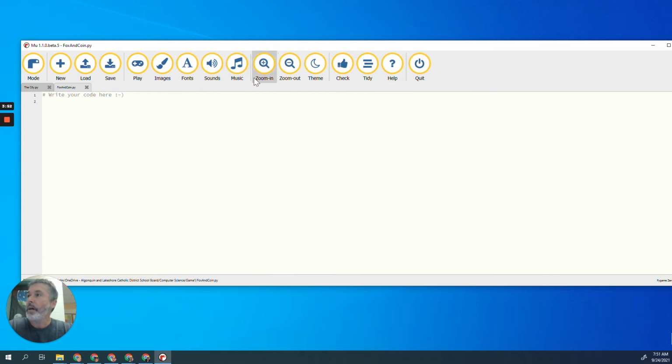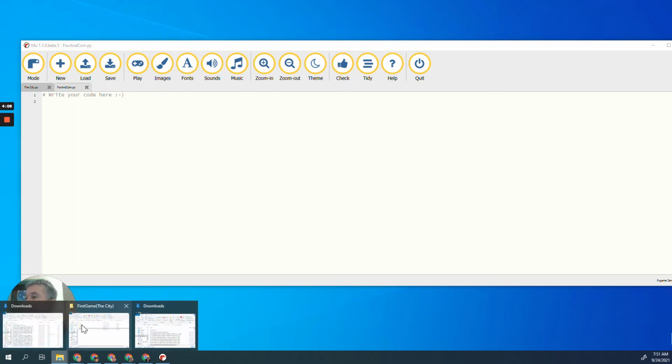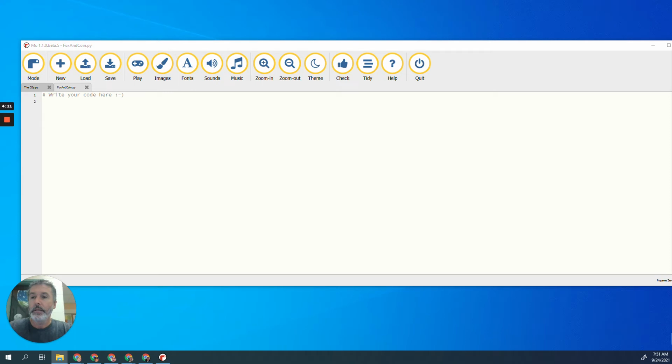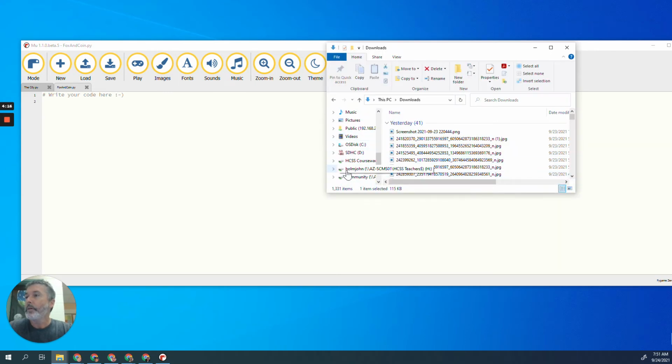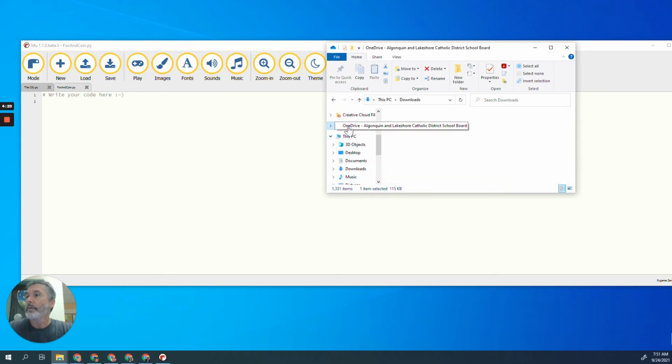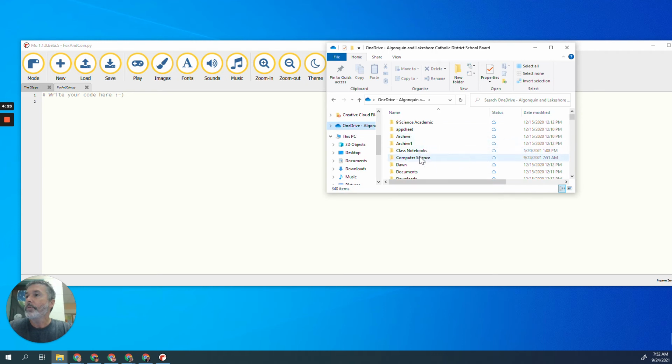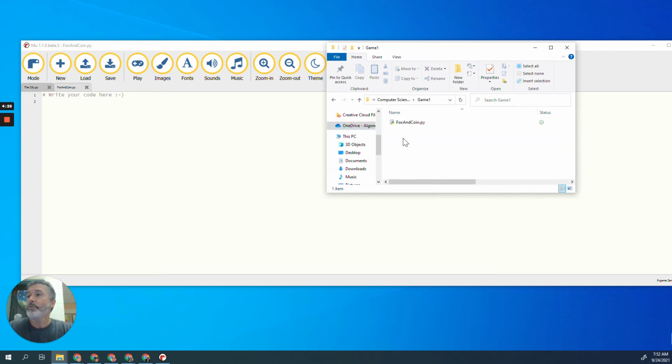If I take a look at my images, same would be true for sounds and music, but images is what we're going to start with. What this should do is automatically create a folder inside of the first game folder beside the file. Let me show you that. If I go to my OneDrive, Computer Science, Game 1, you'll see that there's nothing inside of that.